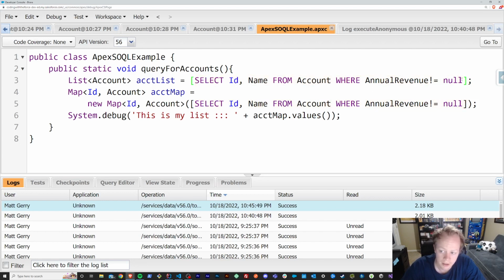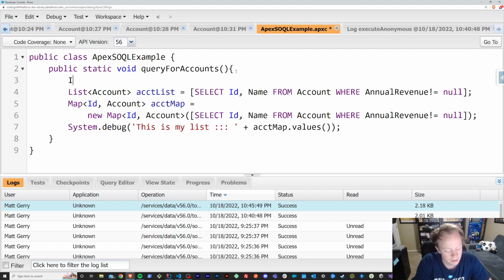And it's great because you can just do this inline. It's really, really quite simple, but you have to use what are called bind variables. So for instance, if we wanted to create an integer of our minimum annual revenue or something, and set it equal to, I don't know, 5,000.